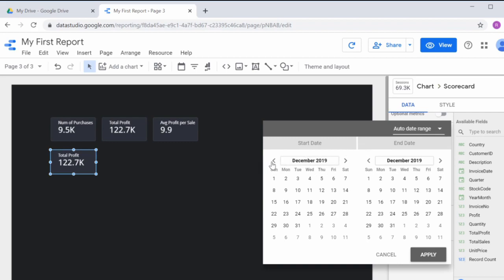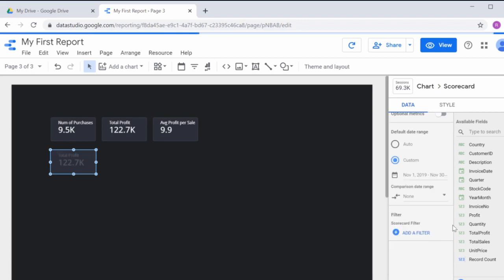Since we're going on, let's do last month. Let's do from the 1st of November to the 30th. So first here, and we use the 30th here. Okay, so start date, end date type format for this date selection tool. And that is going to give us the profit for last month.